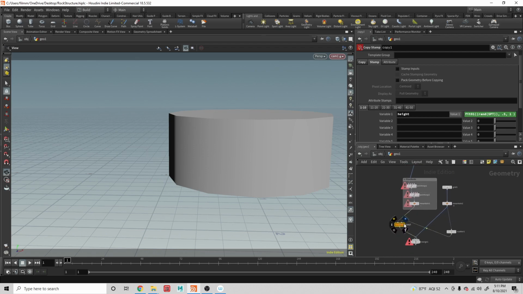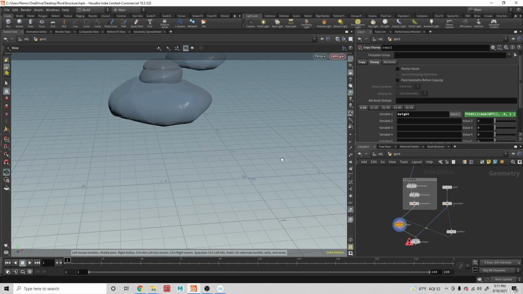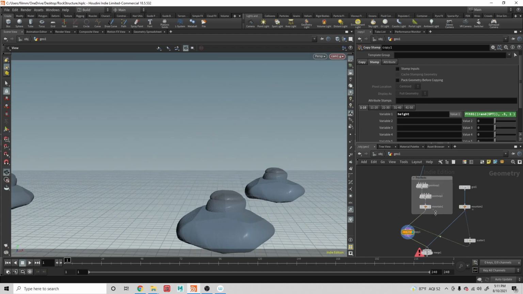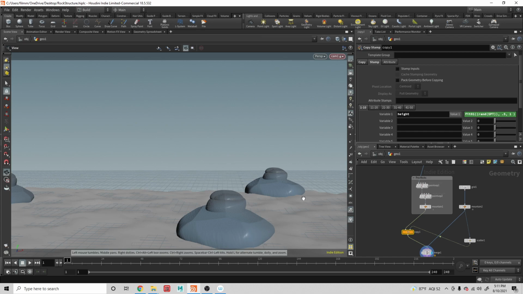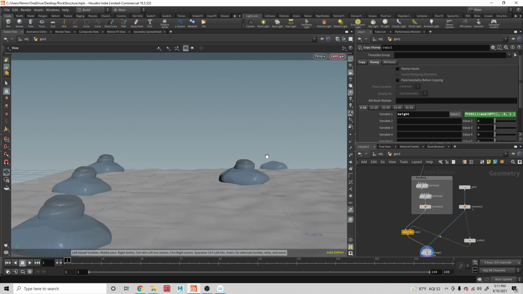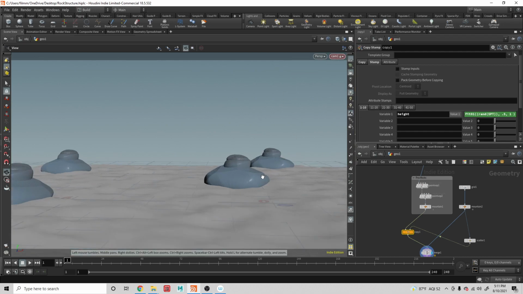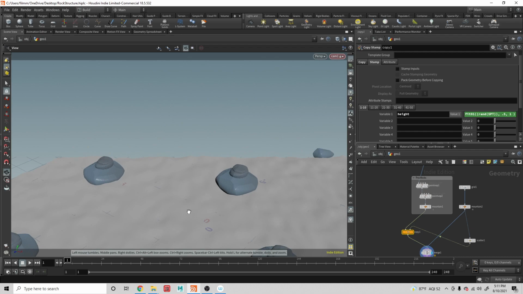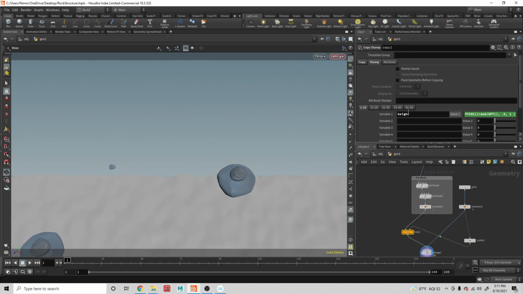Let's see if we put the thing here. We're seeing it without any issues. We are getting them all being a little squashed, and we'll fix that now.